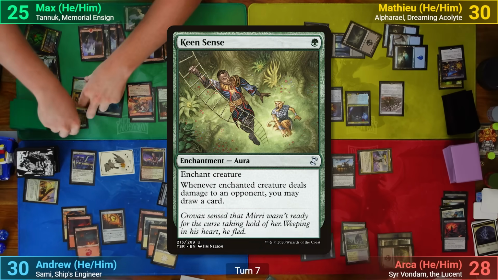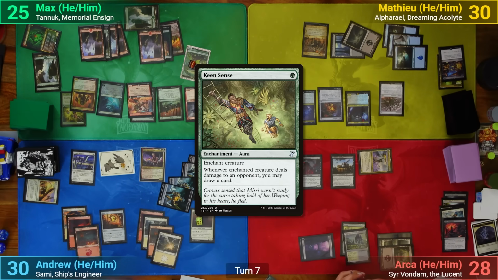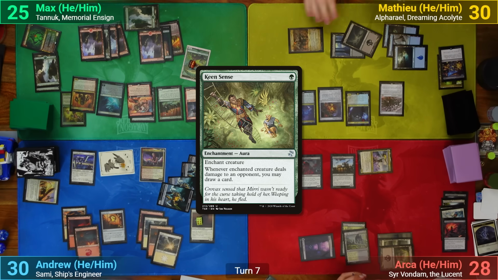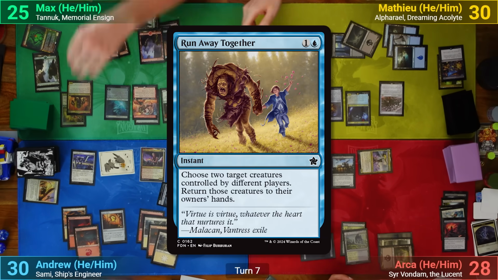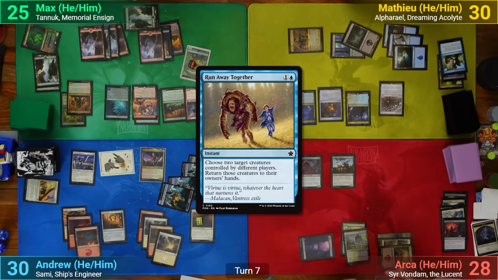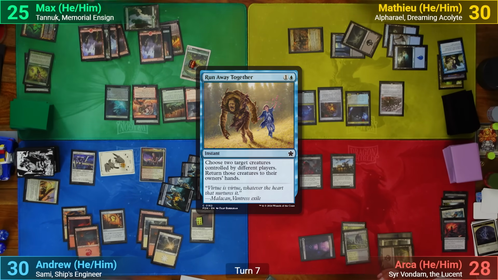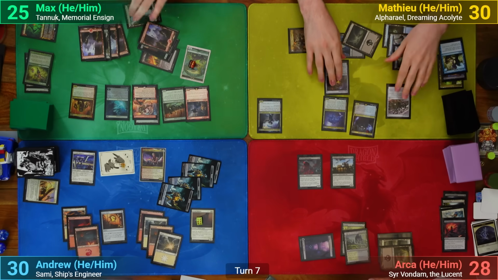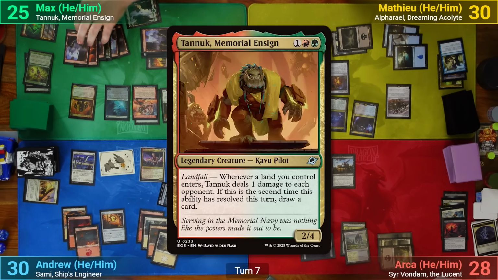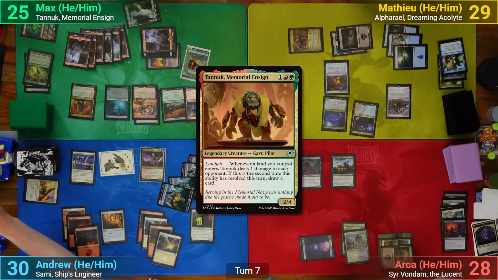Max casts Keen Sense in his main phase, and targets Tannuk with it. Considering this is a budget game, this is absolutely terrifying, but luckily Mathieu is ready with a Run Away Together, bouncing Sir Vondam and Tannuk back to their owner's hands. The Keen Sense then has no target, and goes to the graveyard. Max then recasts his commander, and follows up by playing 2 lands, dealing 2, but sadly only drawing Max 1.